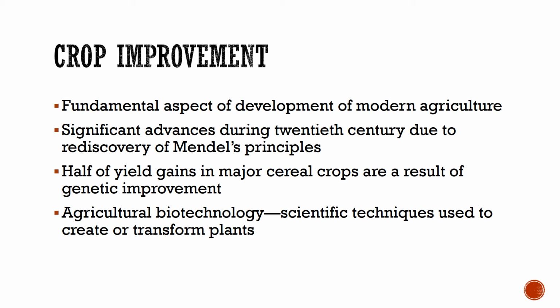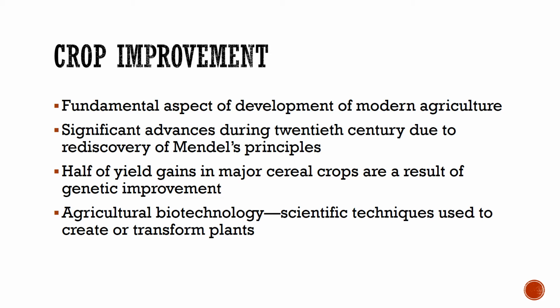So crop improvement, the main thing that is important to understand with crop improvement, is that it's a huge, very bold aspect of the development of modern agriculture. Without crop improvement, we wouldn't have the yields that we have today. We wouldn't have the varieties that we have today. We wouldn't have the hybrids that we have today. Those are very important, but it all had to start somewhere, and Mendel is where all of that started, with his principles and with the pea plants, which we'll look at in just a little bit. Those are all very vital to how we look at crop improvement.